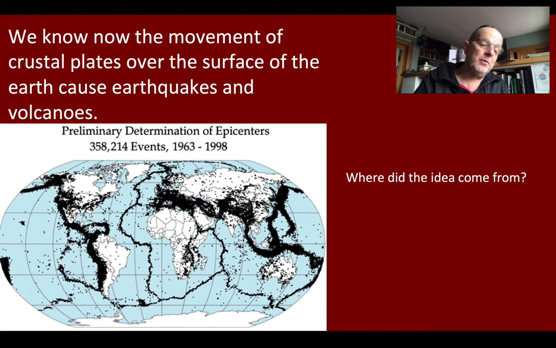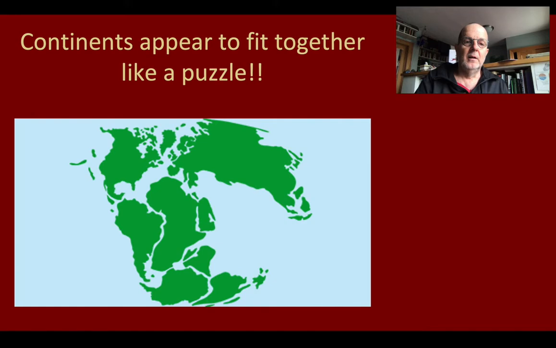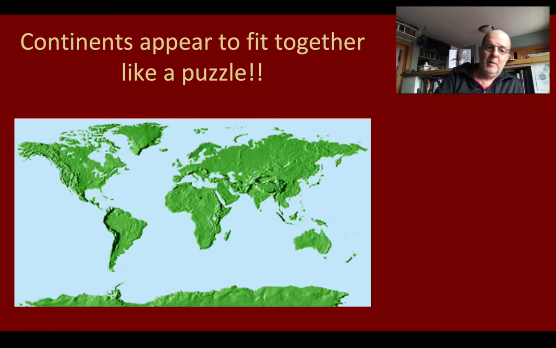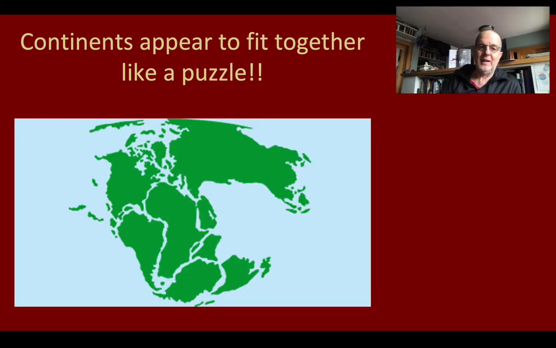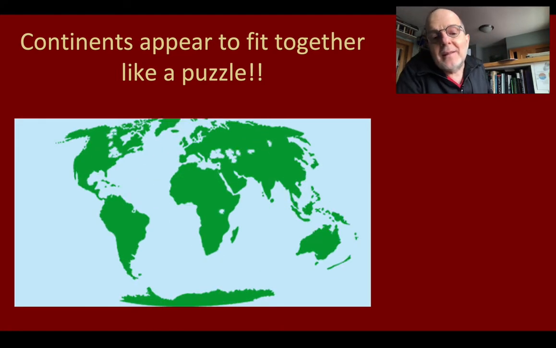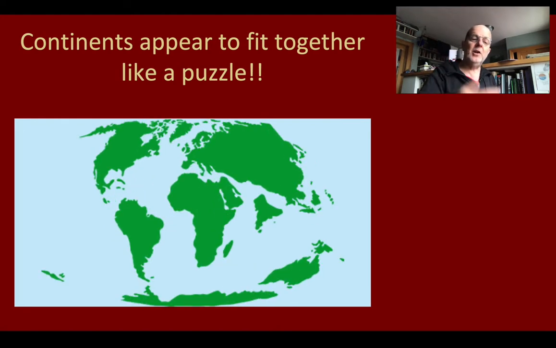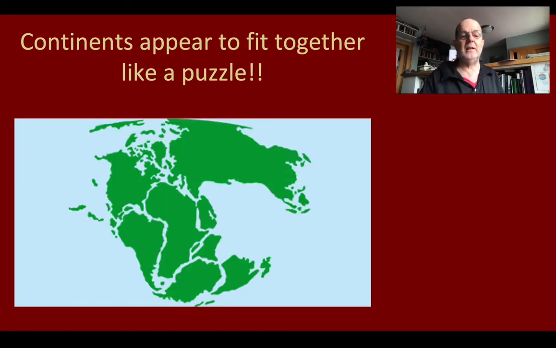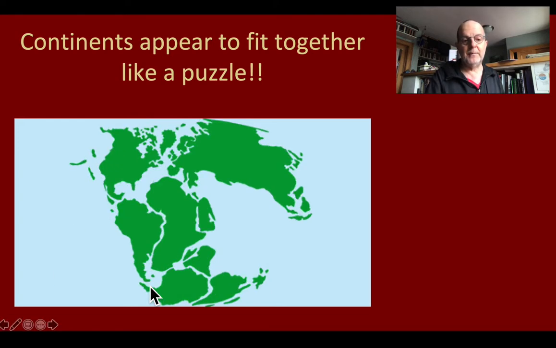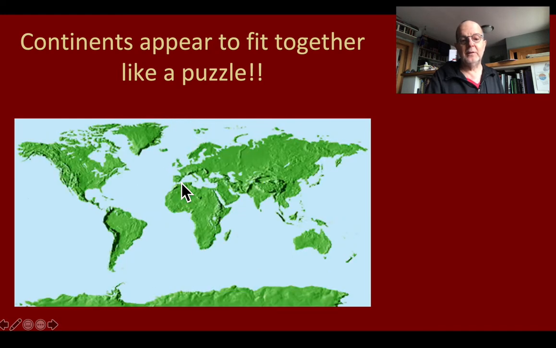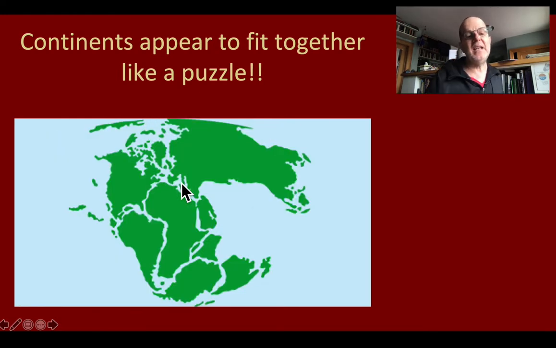So once this was understood, things fell into place pretty beautifully. Continents appear to fit together like a puzzle, right? That was one of the first insights that naturalists, earth scientists, there were no such thing as earth scientists in those days, but maybe geologists first had an inkling of, was that when you look at a map of the world, it's sort of oddly symmetrical, particularly between the South American coast and the African coast. Seems to be some kind of connection there.